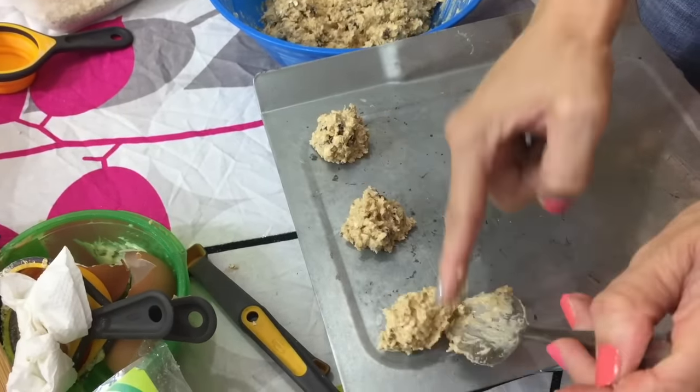So we'll probably get maybe 12 on this cookie sheet. Let's see what we get. Try to get them around the same size too. All right, there's 6. Good. All right, guys, this is our first batch and we have 12, so let's go stick them in the oven for about 8 to 10 minutes and let them bake.